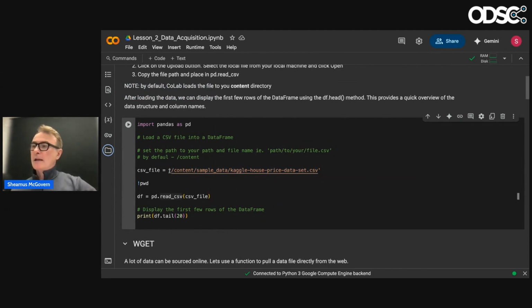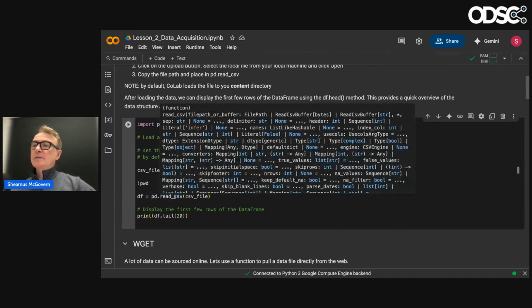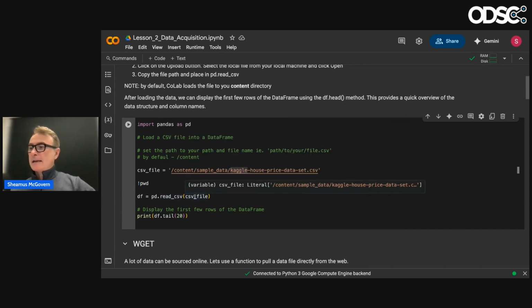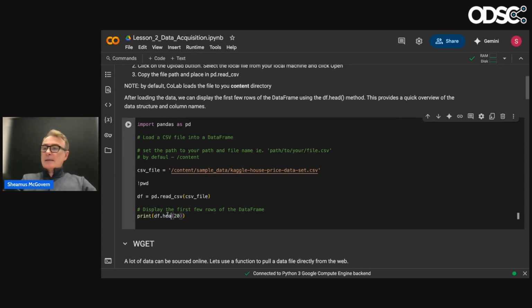Again, this is Colab because it's in context. I have my sample directory, and that's the name of the data set. What I'm doing here is taking my pandas data frame, using the read CSV method, and giving it that CSV file I uploaded. And then remember in series, we printed out the head and the tail, exact same function. I'm basically saying, give me the top 20 rows to make sure I've loaded it in.